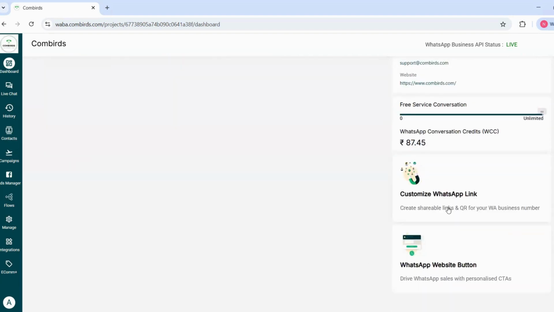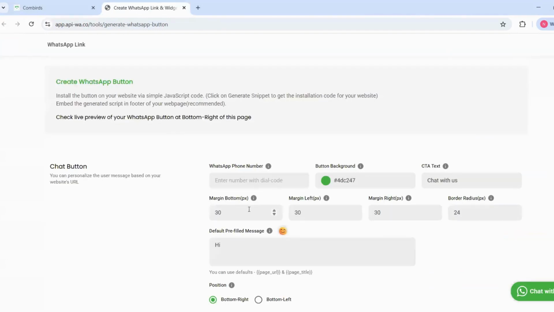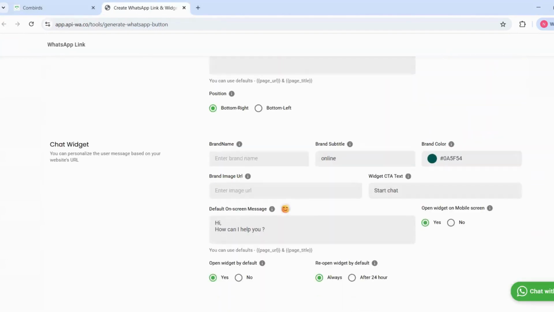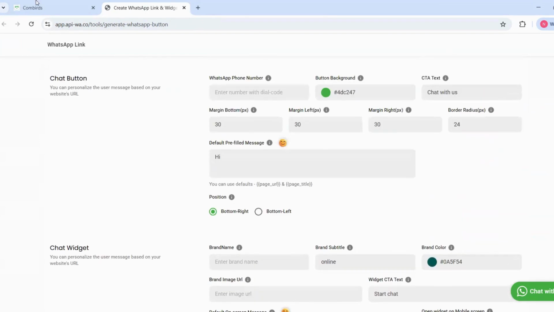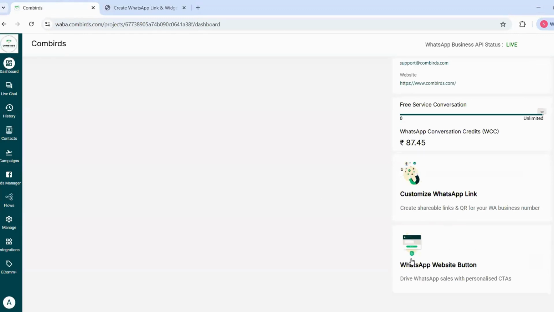You can even create your WhatsApp website button, just like people have a small icon on their website. We have this simple widget you can create from here on. You can add text like how can we help you chat and everything. That option is available on the dashboard itself. So this was about the main dashboard.